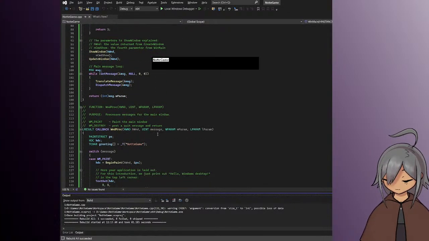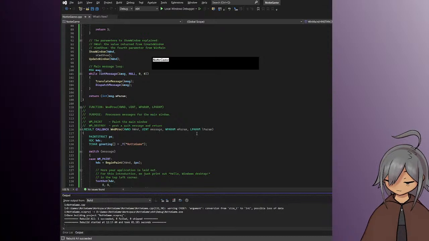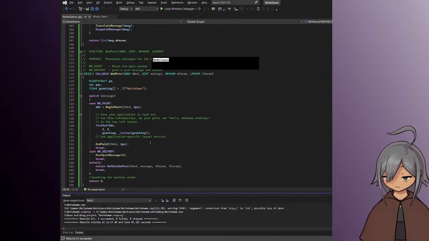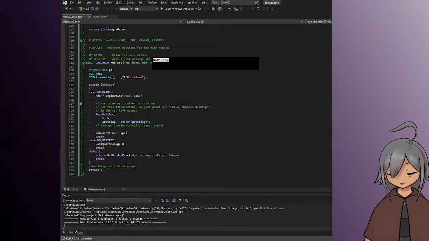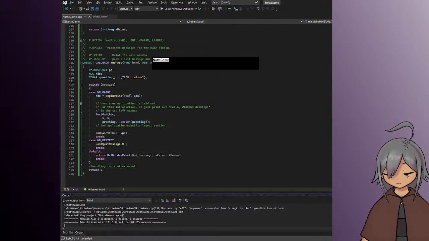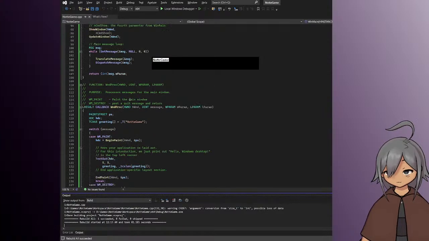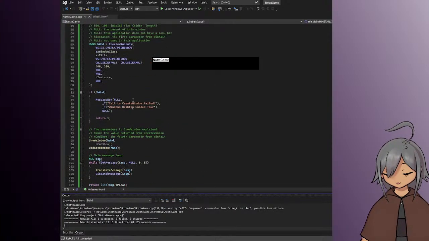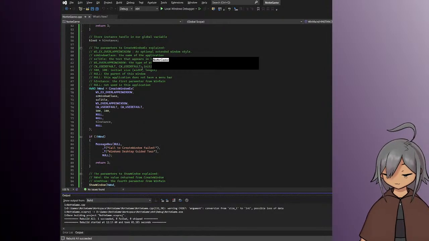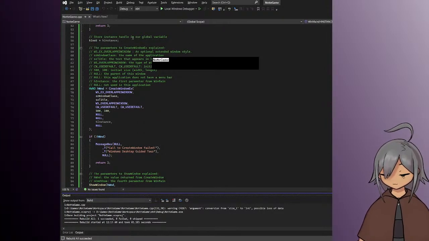Let's see. It doesn't say anything here, so I suppose the default is pretty much black on a white background.